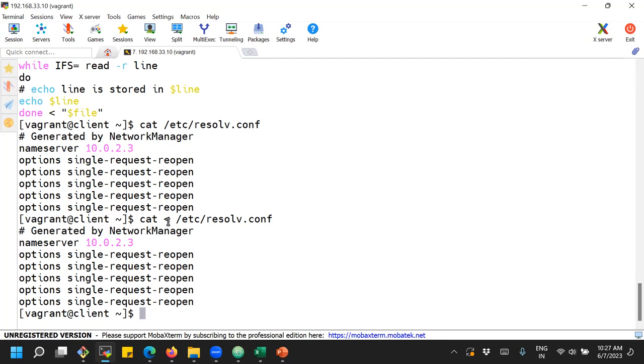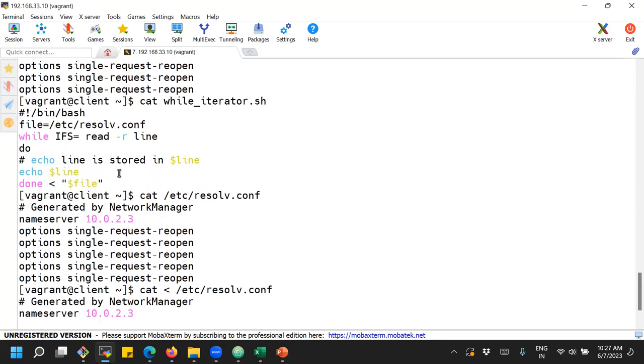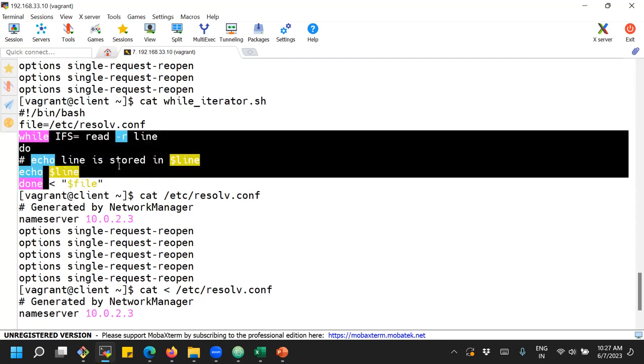Okay. Now to this while loop, I need to pass the file input. The file I have declared here, but how do I pass that file's content? I am going to give this file content to this while loop, so now the while loop is going to read this file. That is the meaning of it.